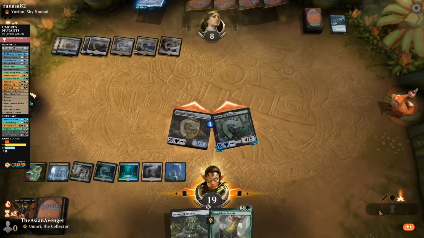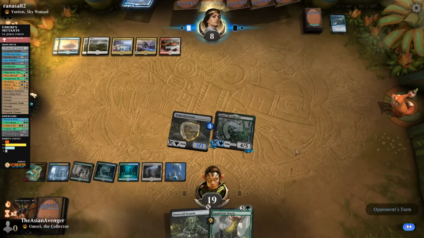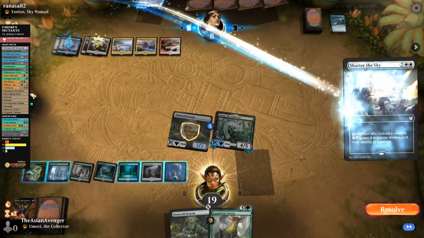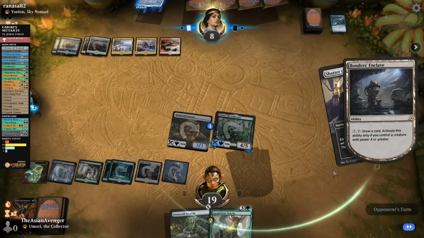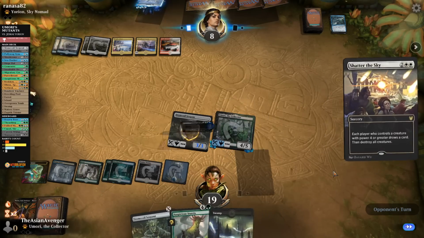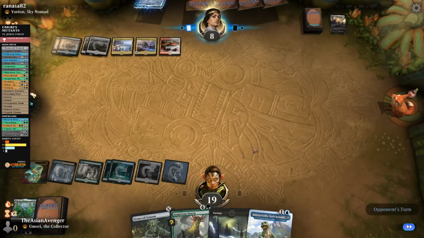And now we go ahead and go to face. All right, opponent. Gotta do something. Shatter the Sky. I'll draw a card. So far this is the only time Enclave has done a lot of value, right? We actually got to draw cards with it. All right, sweet. We knew they had the sweeper. We just had to give them a reason.